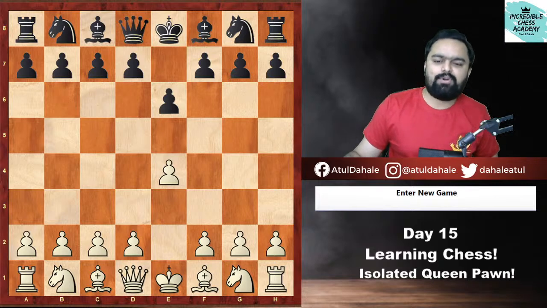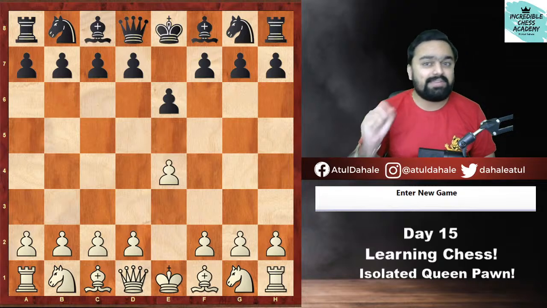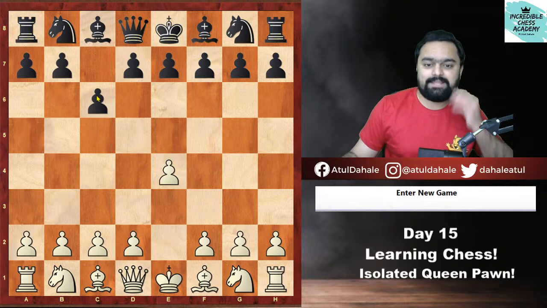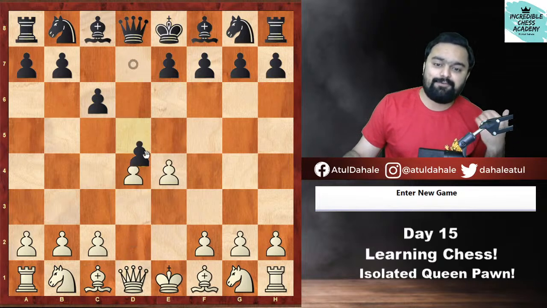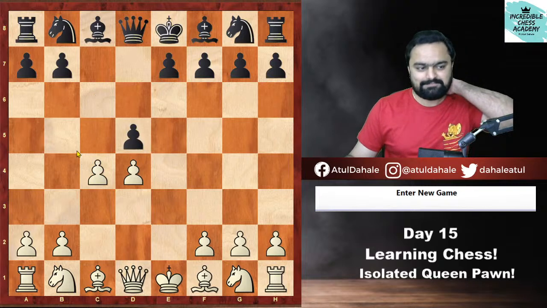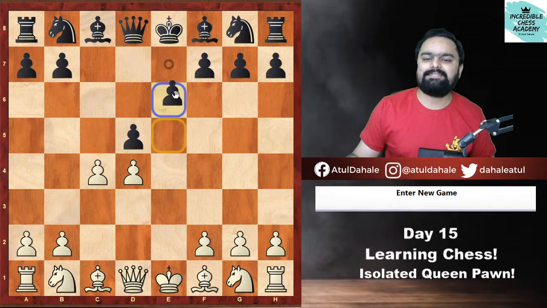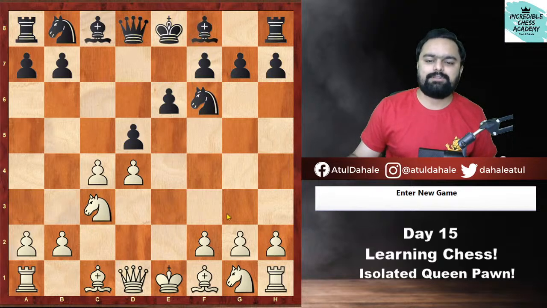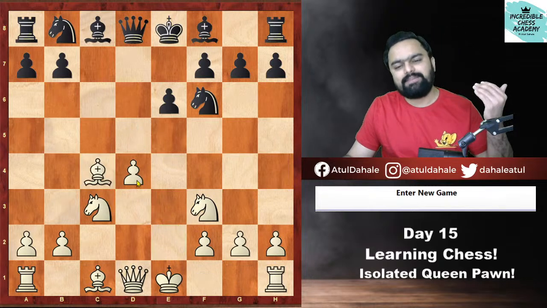Yeah, an isolated e-pawn you will not get. That's why everybody talks about the isolated queen pawn, not the king pawn. Okay, the difference is there. Let's suppose after e4 you play c6. Here also you can go into the isolated queen pawn position after d4 d5, exd5 cxd5, and now c4. Even if you play e6, knight c3, knight f6, the choice is there for Black when to capture the pawn on c4. Whenever he captures the pawn on c4, the isolated queen pawn will again appear on the board.